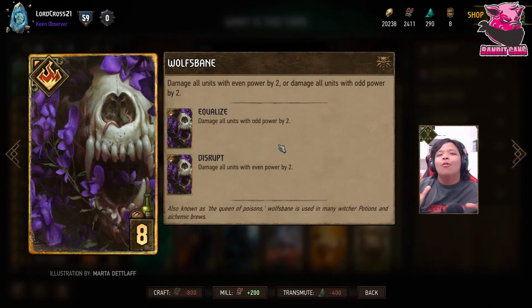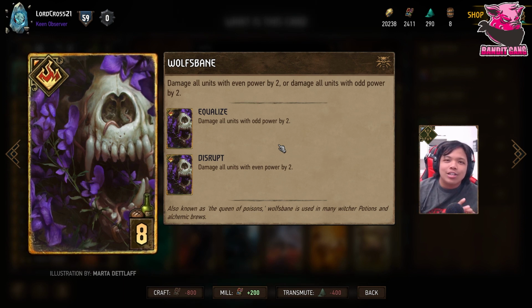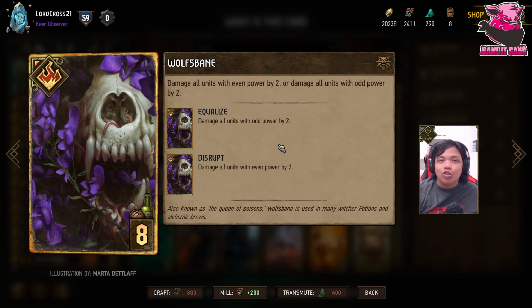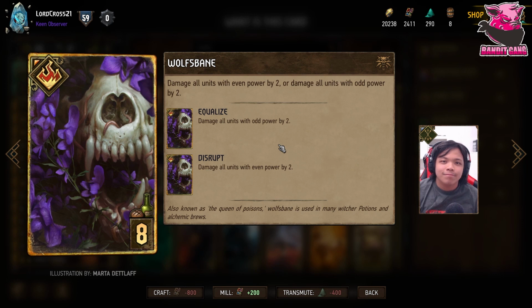Take a look at how atrocious this card is. Take a look at this. This whole quarantine situation has caused me to make an attempt to make a deck that has this card in it. This card damages all even units by 2, or it damages all odd units by 2. How on earth are you going to be able to make this work in any deck, let alone be able to snag a win?